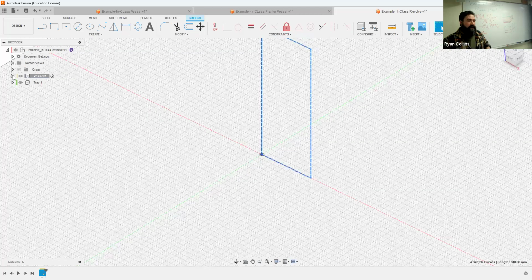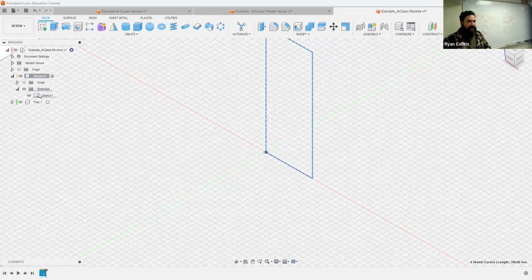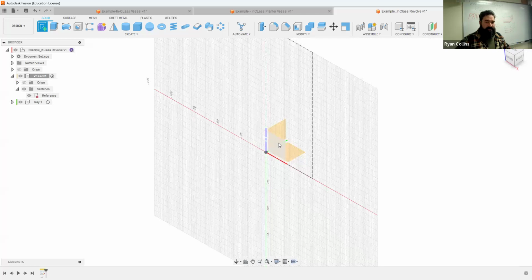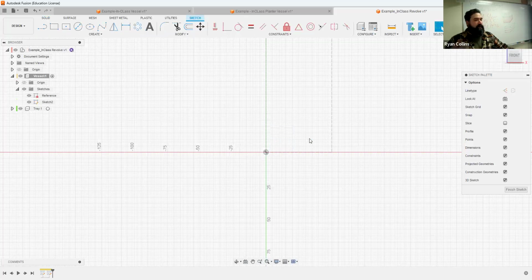Finish sketch. You don't have to do that. I like having that as a reference, and I will label it as such. If I spell it right. There we go. You can make your own sketch entirely, or you can draw this all in the same. Doesn't matter. I'm going to start a new sketch. There we go. That's just, like I said, a way for me to keep things separate. You do not have to do it this way.